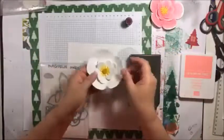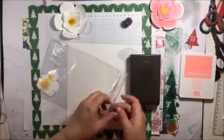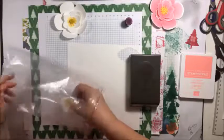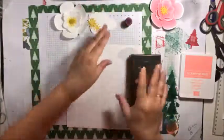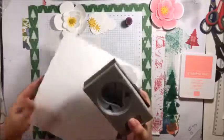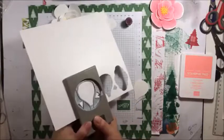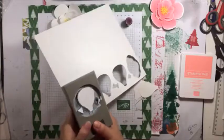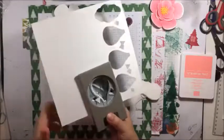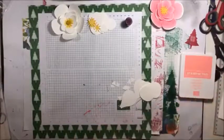But anyway, how you make this, so easy. All right, I've got all my other bits and pieces already pre-cut so that I didn't want to waste a lot of your time, because it's more about the assembling. All right, so they're my pre-cut pieces ready to go. For each flower, you need 5 of these balloons. All right, so really easy, can't get any easier. 1, 2, 3. And I'm sure you could do something with all these extra little bits that pop out. 5. All right, so there's my 5 balloons.